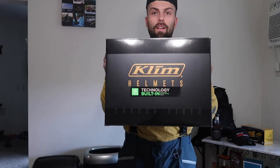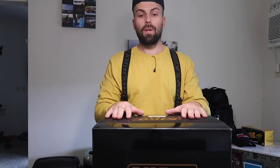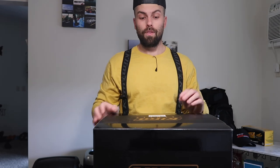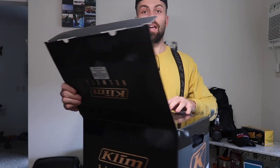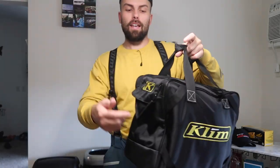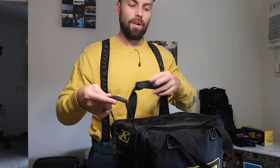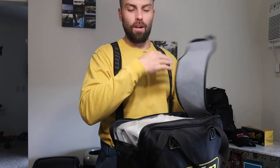Okay, now the helmet — the most expensive part of this whole thing. I'm a firm believer in buying the most expensive helmet you can, whatever brand you get. Not just for the warmth or features, but for safety — this thing is your last line of defense in an accident. So I always try to get the best helmet I can, and this one is ECE and DOT approved, so really the best type of safety you can get from Climb. It does have a helmet bag — really good quality — and the cool thing is the zippers are connected by a little handle so you can do them both at once, which was impressive to me.